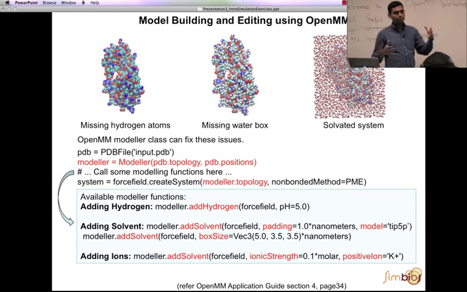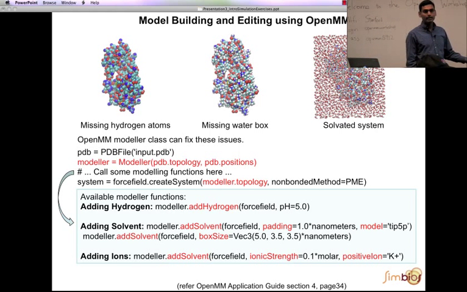If you want to do an explicit water box around your protein, you have to build that water box. So usually people use a variety of tools to build these water boxes. You can do this in VMD. You can do this using Amber tools and stuff. So there are some basic functionalities that are already built into this Modeller class in OpenMM, where you can add the missing atoms, missing hydrogens, solvate it, and add ions to your system to make it neutral.